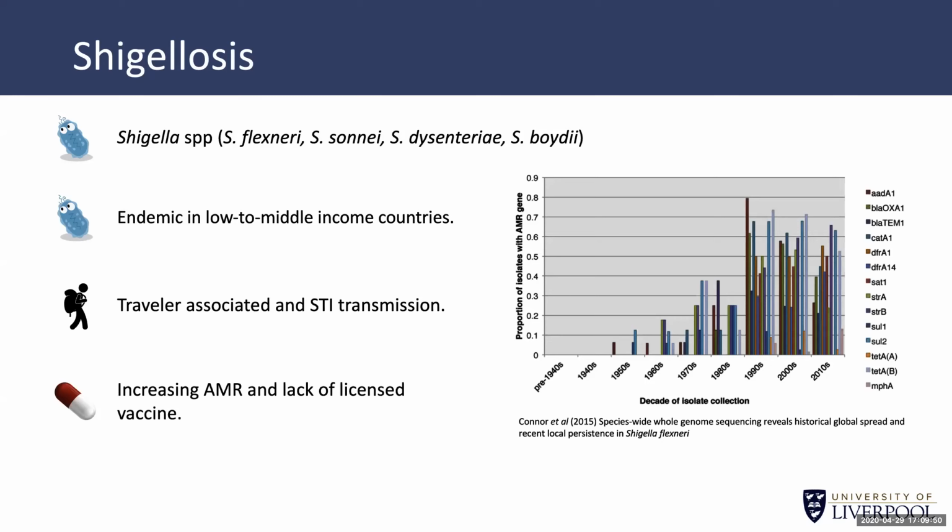Shigellosis is currently treated and managed primarily through the use of antimicrobial therapy. But Shigella have a really high level of accessory gene plasticity. This means they can really easily pick up resistance genes. And we know with the increase in antimicrobial usage, there's been a really high increase in resistance. As a result, multi-drug resistant Shigella are really widespread across the globe. And currently there's no licensed vaccine for Shigella. So treatment and management for this disease is really limited.